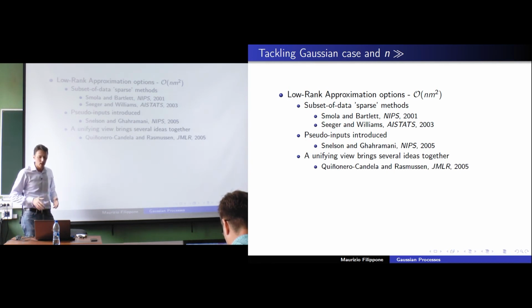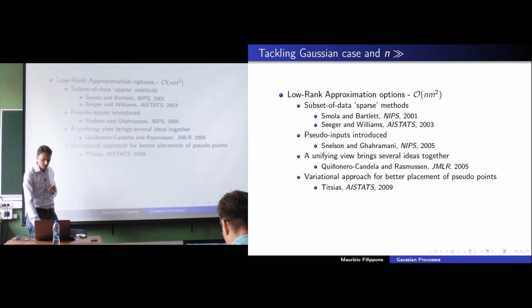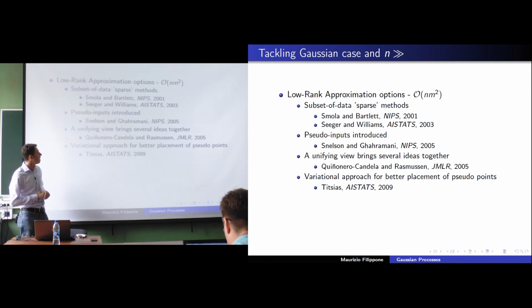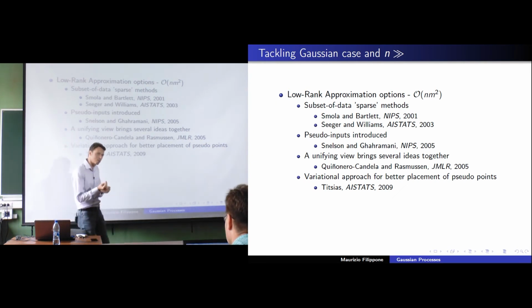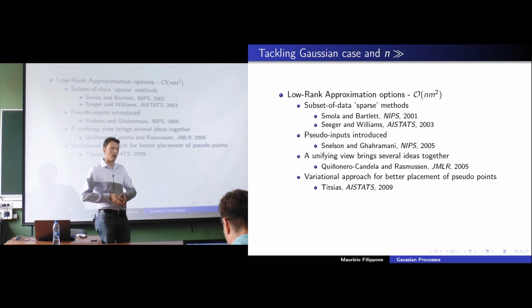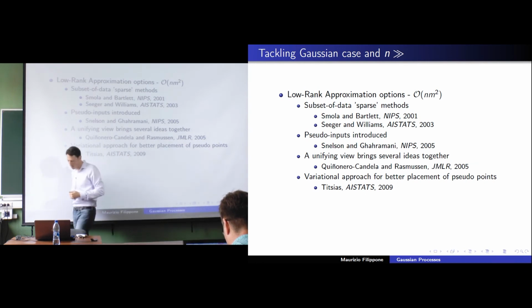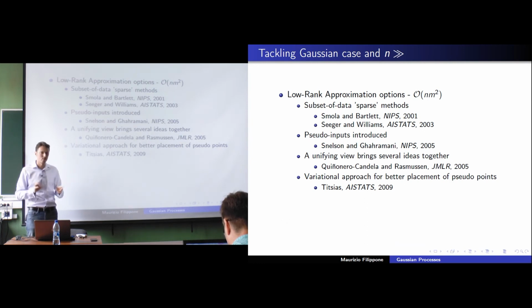So then a lot of these ideas on sparse Gaussian processes have been unified in a beautiful paper by Quiñonero-Candela and Rasmussen in JMLR 2005, which is called the Unifying View of Sparse Methods for Gaussian Processes, something like that. And then in 2009, this is really what created the revolution for modern GPs. It's Titsias's work in AI stats on finding a better way from the variational perspective on how to express the approximation to the full process given a set of new variables. Okay? So basically you get the same as before with an extra regularization term that gives a much better performance and also allows for better placement of the inputs. Okay.